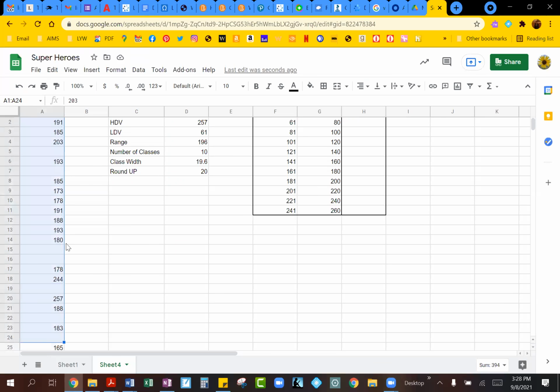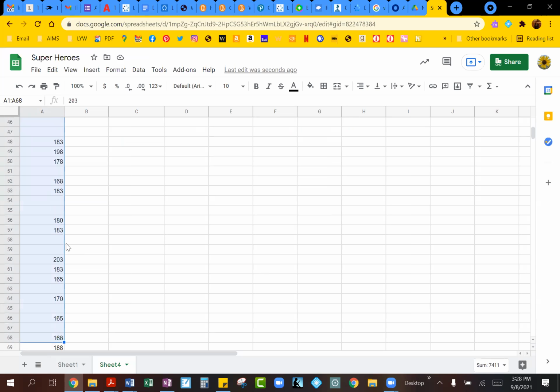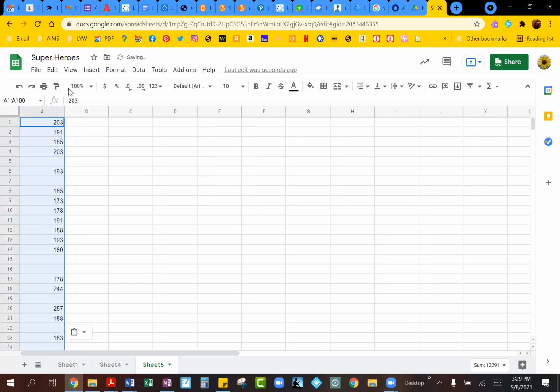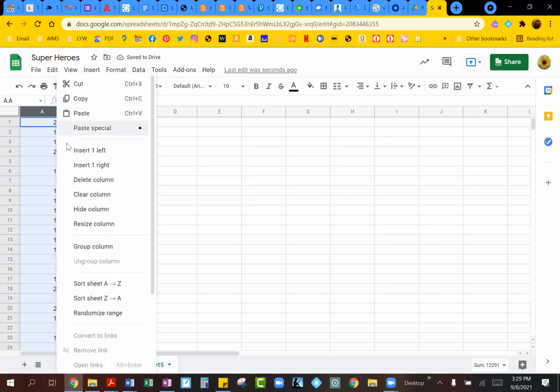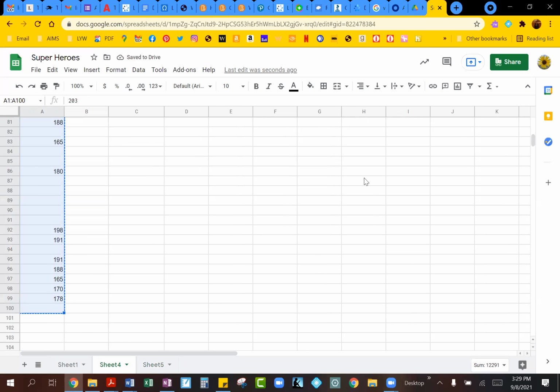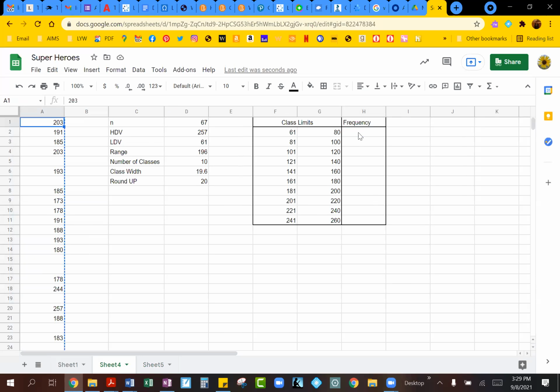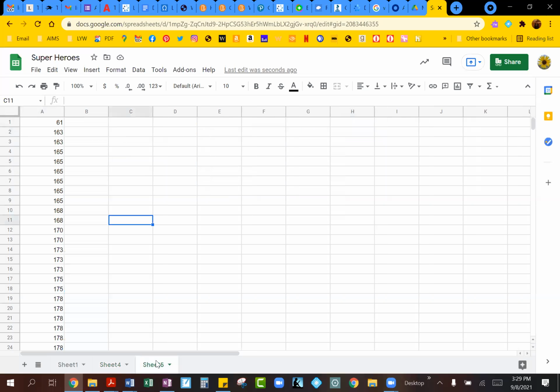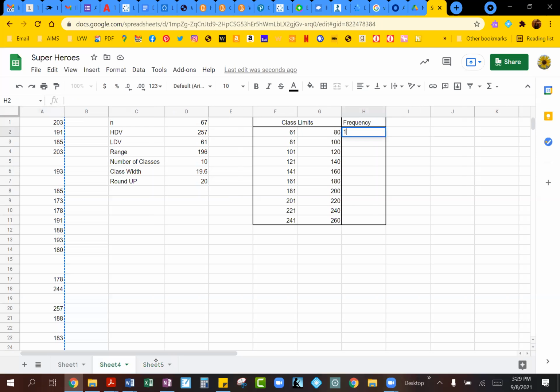So what you can do is, if you wanted to sort this out, temporarily till you get all your calculations taken care of, I would say just go ahead and copy this over into a new sheet, where you have nothing else, and then you can sort this out. And now it's sorted, so you can see, okay, what numbers will fall into 61 to 80. So how many of them are going to be from 61 to 80? And of course, you can see there's only going to be one number because the next one starts at 163. So your frequency for the first one is just going to be 1.